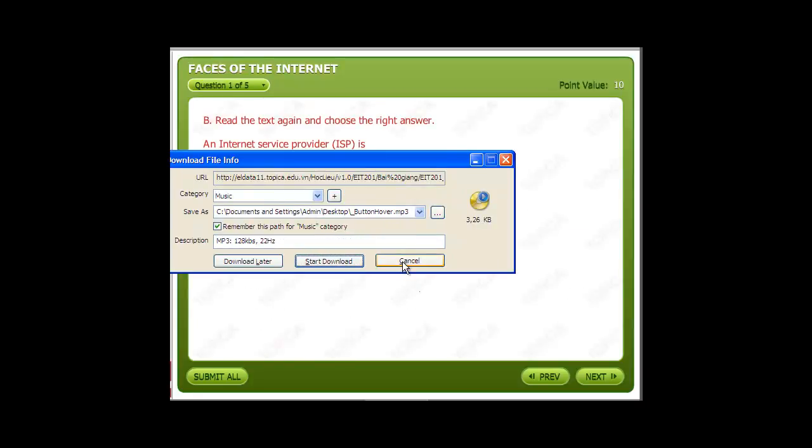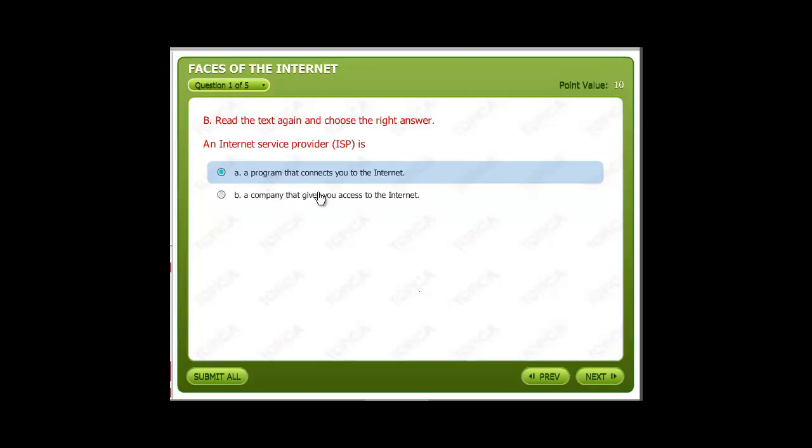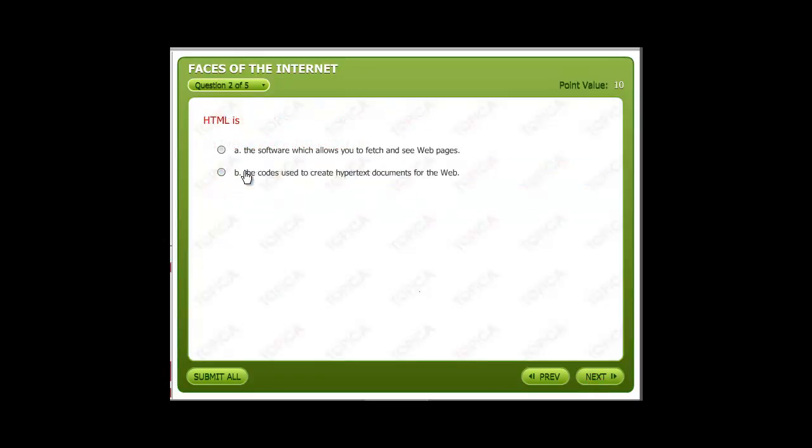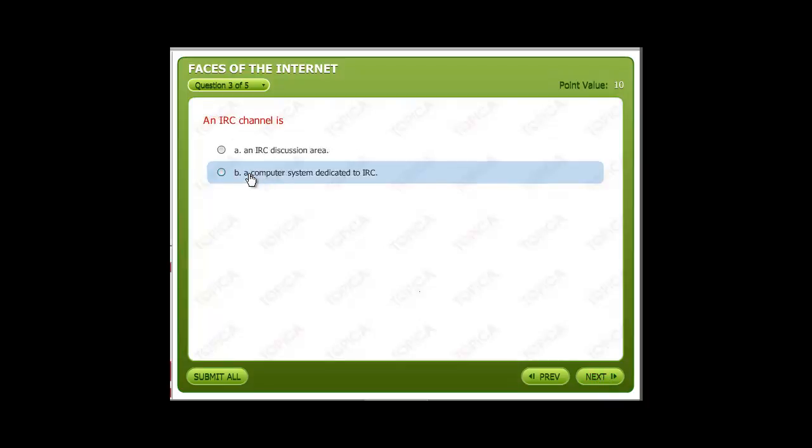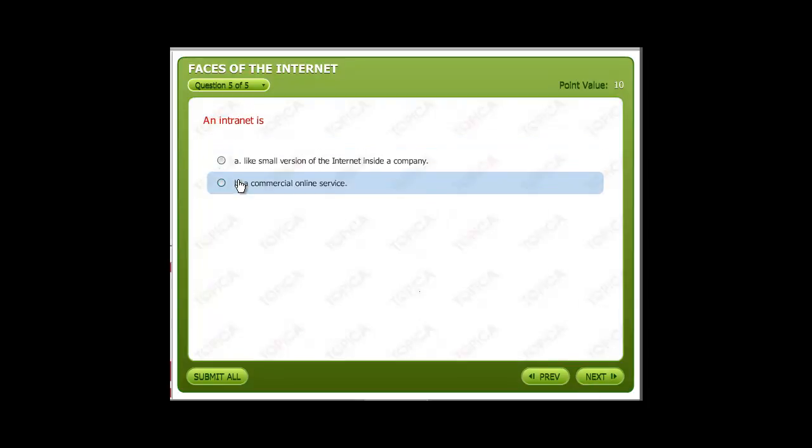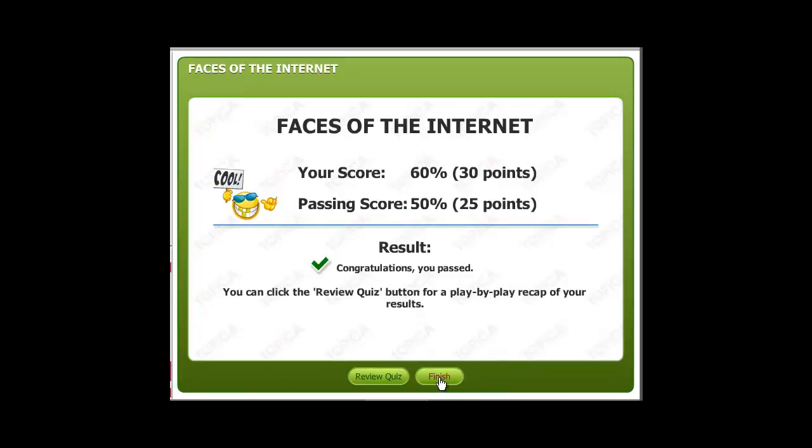B. Read the text again and choose the right answer. 3.